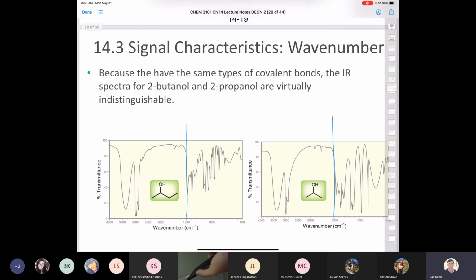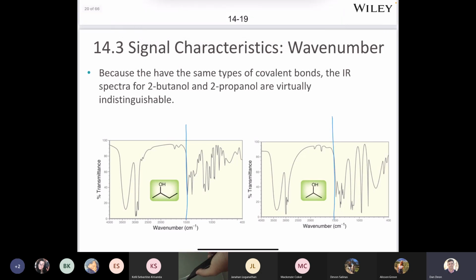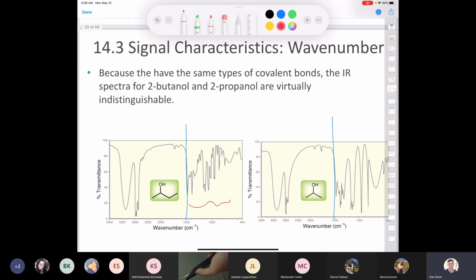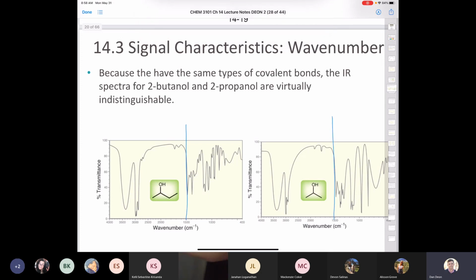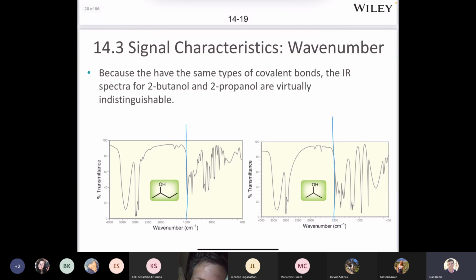So if you had two alcohols like this, then you'd have to get into the fingerprint region. Look at the region below 1,500. Look at this, and look at this. You can see it's very different between the two of them. Very different, okay? But I'm not going to ask you a lot of questions where I would expect you to be able to discern between two alcohols that are this similar. I could ask a question about it, but I might provide some more information if I was to do something like that. Okay, kind of cool.